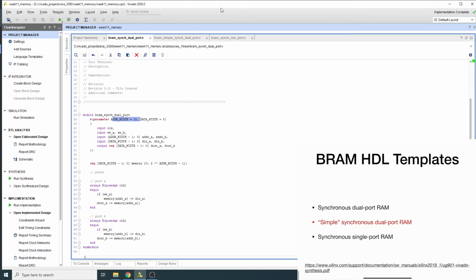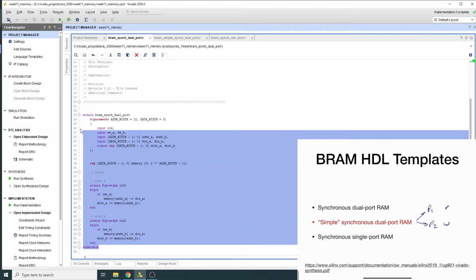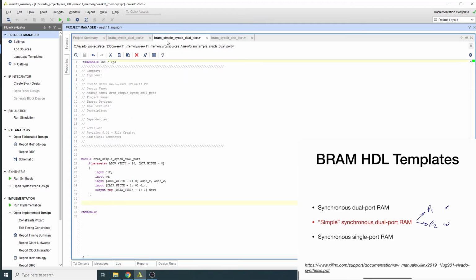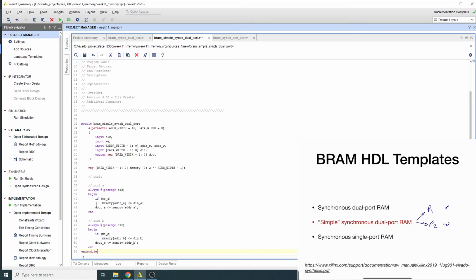Again, it will have 2 ports, P1 and P2, but one of them will be read and one of them will be write. So each port will be dedicated. And I'll base my code on this one here because it's really, really similar. So I'll just copy this here, at least up to here, okay? And then I'm going to say BRAM and I'm going to call it simple. And simple is just because it's going to be a dedicated port.